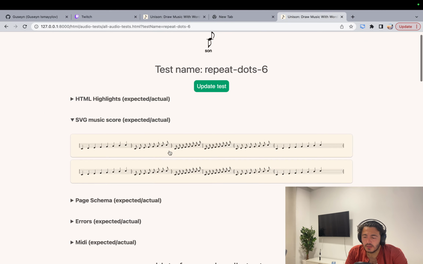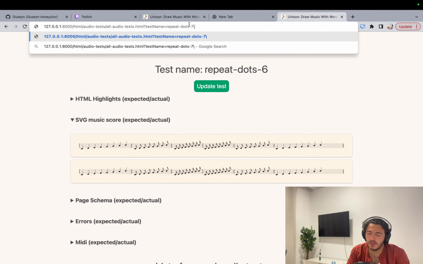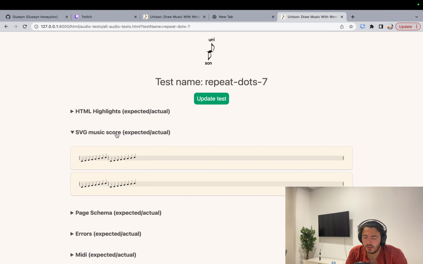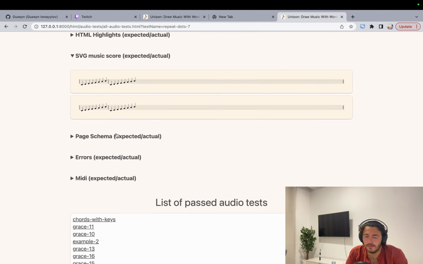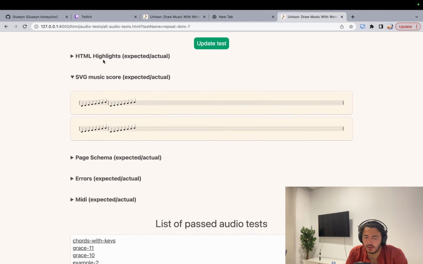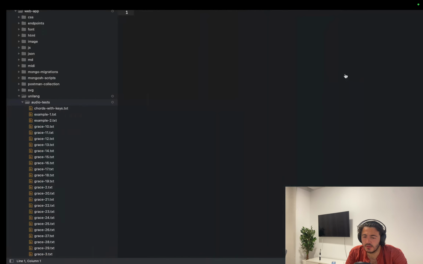And I would say it's basically, let me open the 7th, and I think I can do something like this. Let me copy this example.